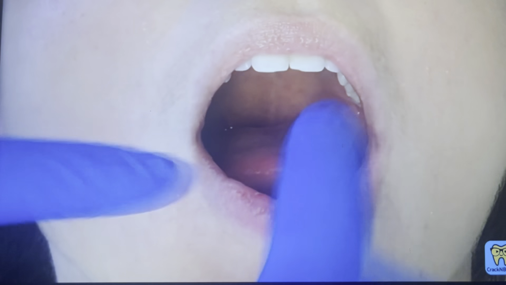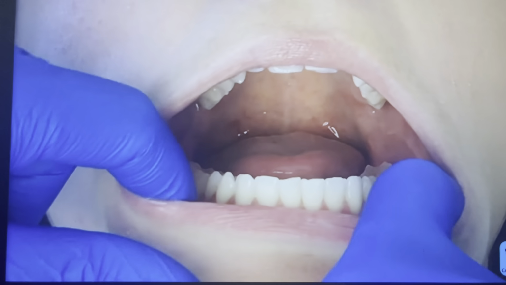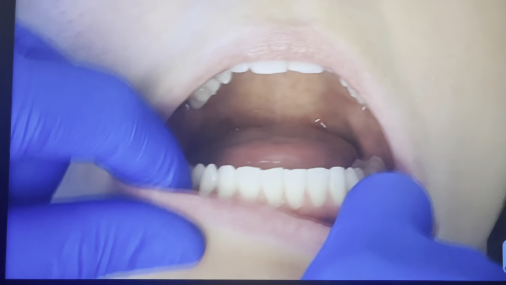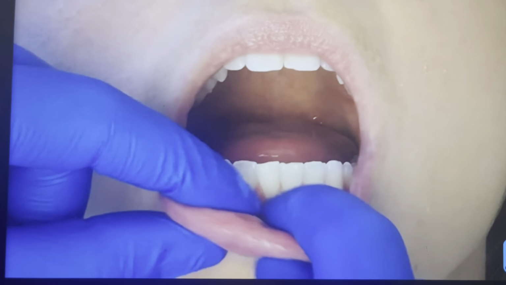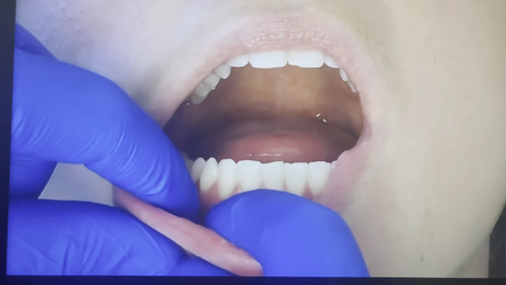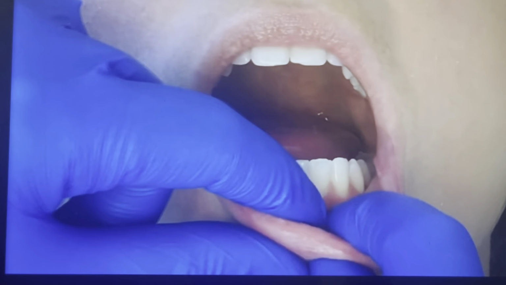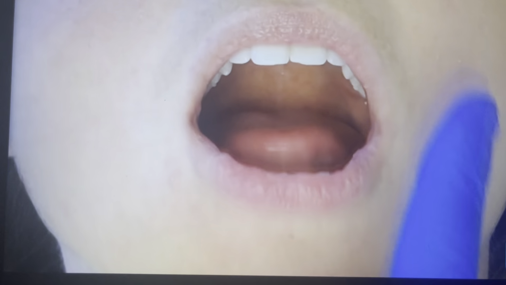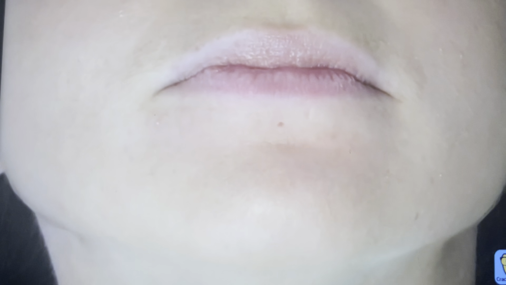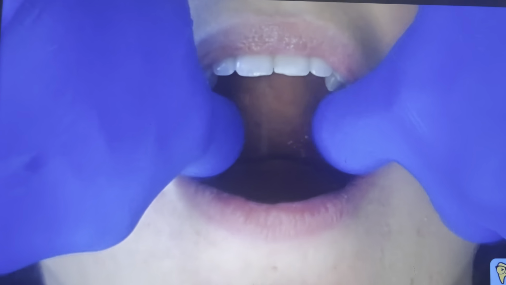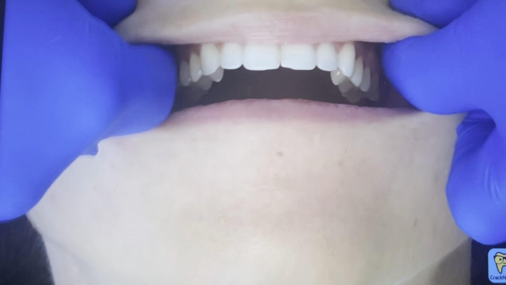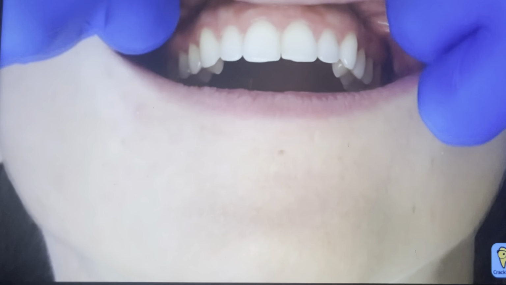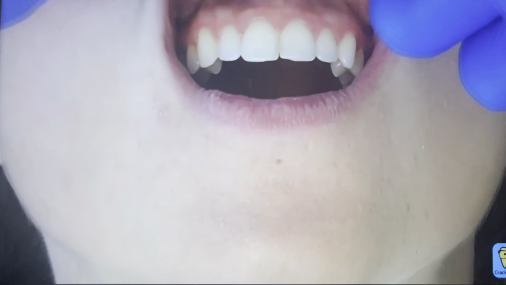Now that we've done the posterior region, we want to double check the lower lip as well. My index finger goes inside, where saliva has touched, with my middle finger palpating the lip, especially since the patient presented with bite marks. We want to make sure we don't have any lumps, bumps, or irregularities. Once complete with the lower lip, we move to the upper lip. Same thing: we use our index fingers, pull back, and using your middle fingers, you want to palpate the patient's upper lip, retracting this tissue all the way back.